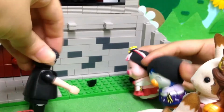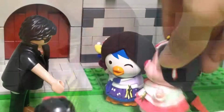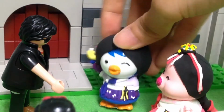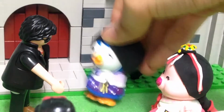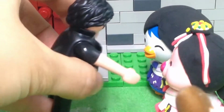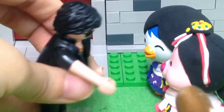Whoa. Be careful there. I don't want you to trip. She's not in. Only me. I'm the only contestant. No. She's only helping me. I'm the contestant. Don't listen to her. I'm in. Okay. Calm down, ladies. You both can come up to the stage.